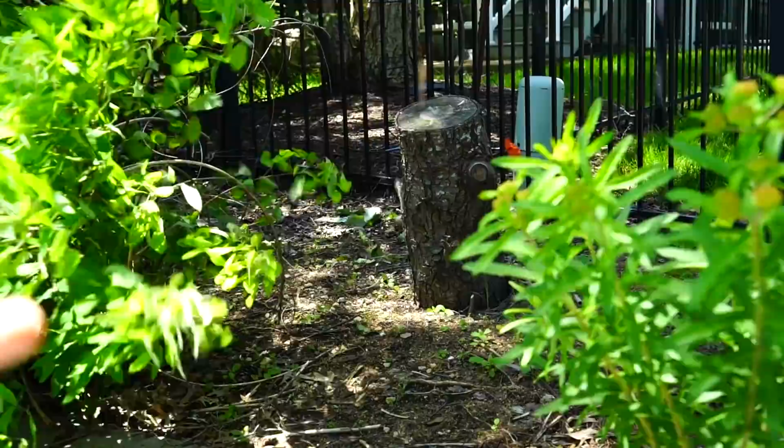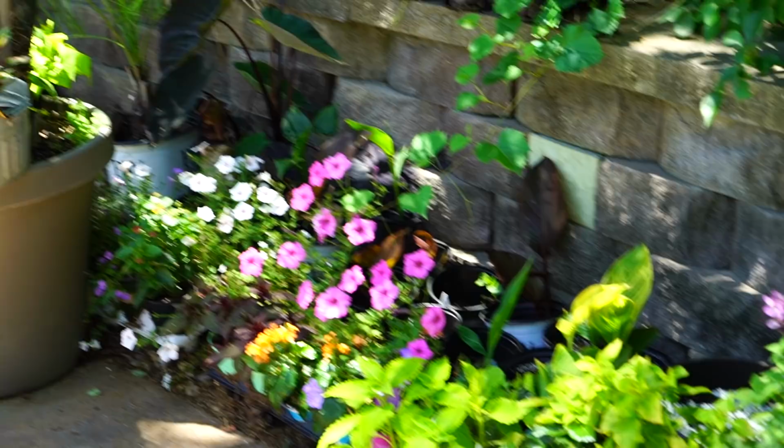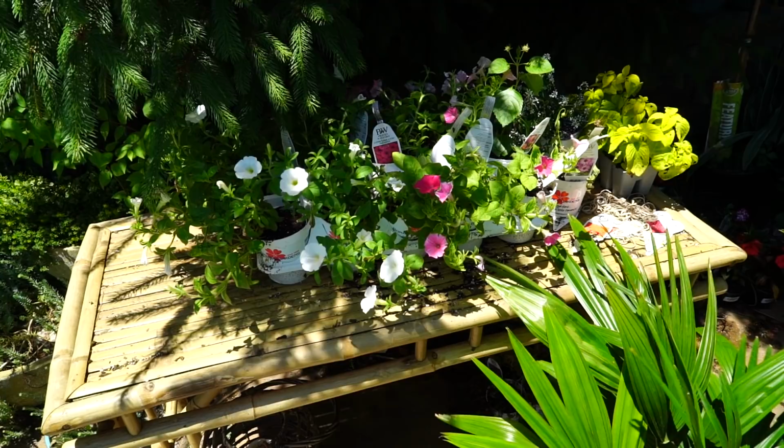Oh, this wind blowing the seeds out of the birch trees right into my eyes. But yeah, this whole area over here, lots of annuals that are ready to get planted up hopefully in the next few weeks. Over here I have a little folding table. This is a birthday gift and I absolutely love it. It's a bamboo folding table and I've been moving it around with me when I need to spread things out and have more room to work with, and this has come in so nifty.